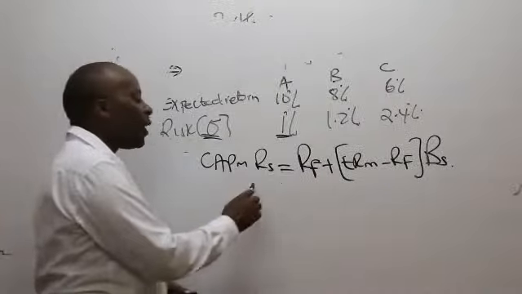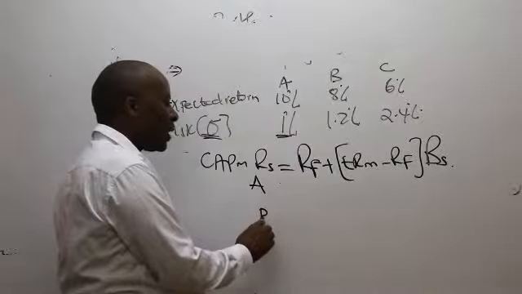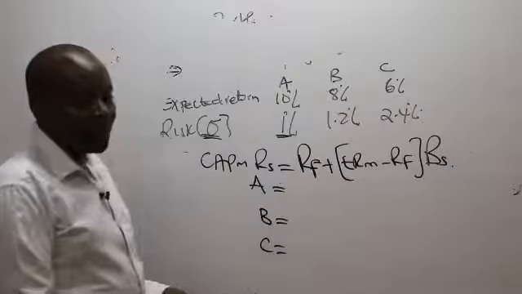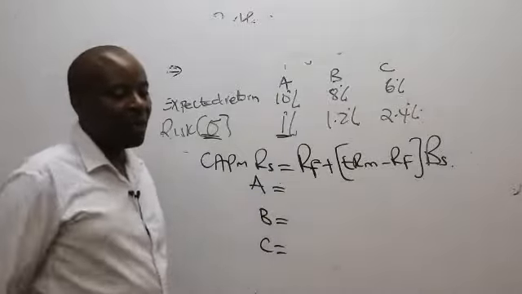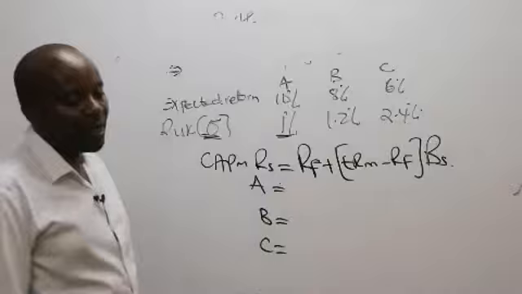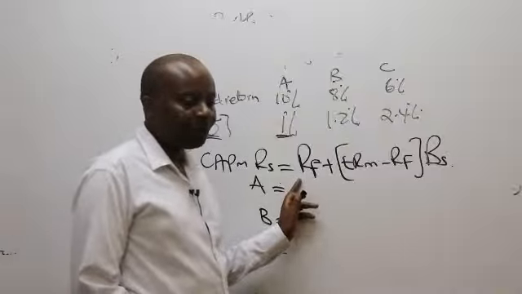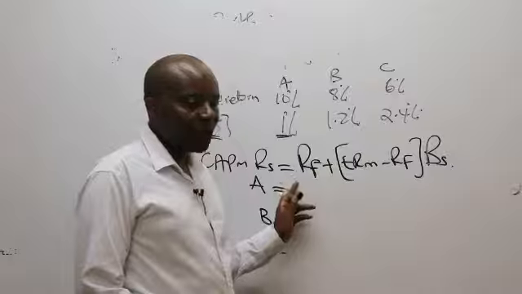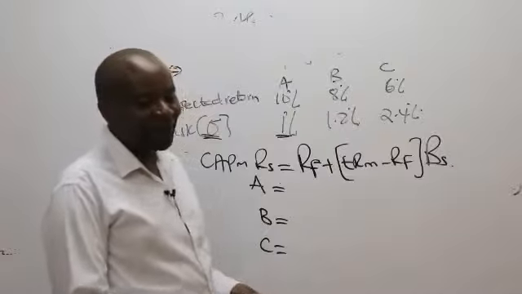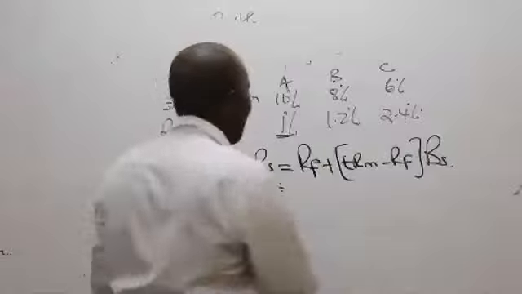So please do me a favor, come and give me the CAPM returns of A, the CAPM returns of B, and the CAPM returns of C. The three of them. Please help me out. So have they given me the risk-free rate of return? They are not reading that question that has been posted to them on WhatsApp. So somebody tells me it is 6.